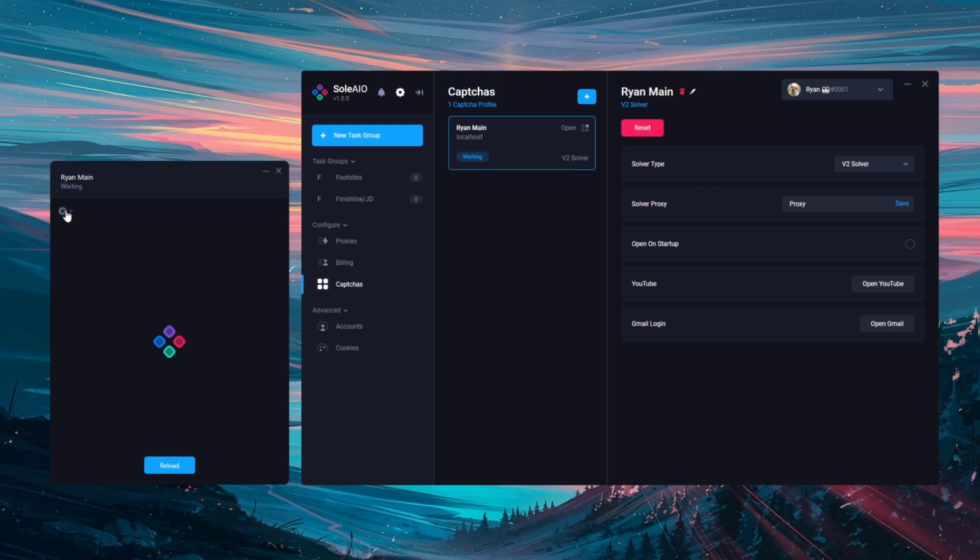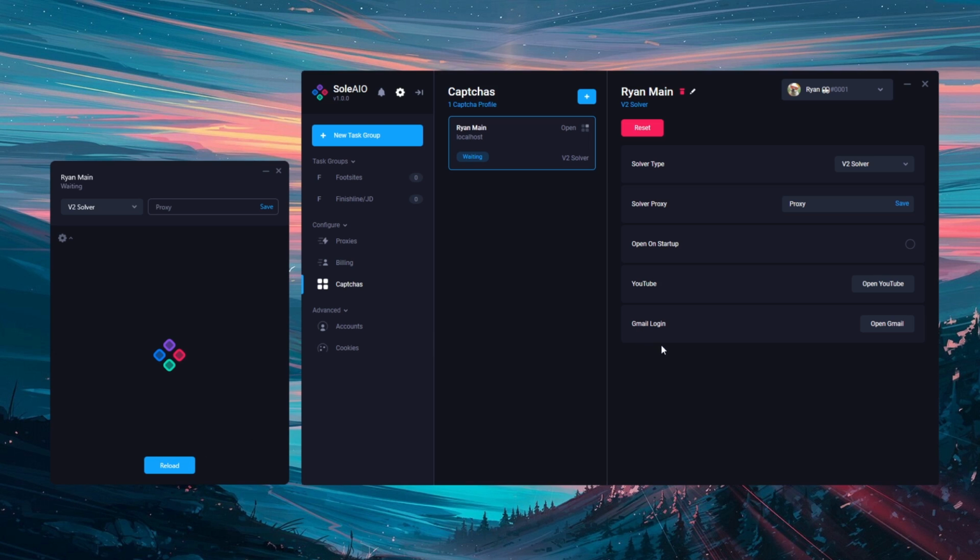You can also change some of these options within the Captcha Harvester. So if it's drawing a drop and you don't want to have to navigate to the Captchas tab because you're looking at your tasks, you can change the solver type from the settings at the top, and also if you want to change the proxy that you're on. If you're within a drop and the Captcha gets stuck, or if it was too difficult, or if you want to get rid of that Captcha, you can simply click the reload button at the bottom.